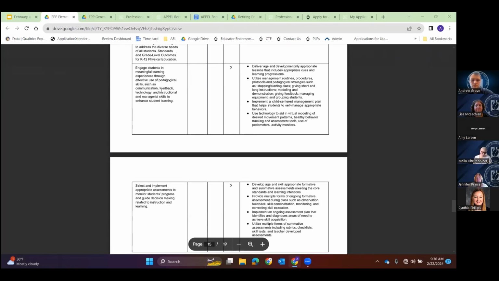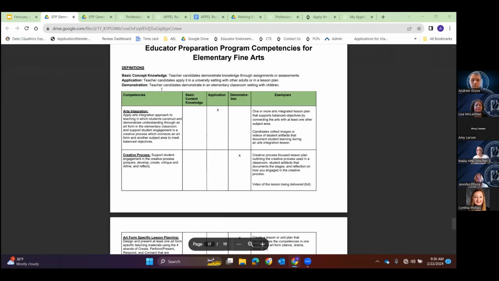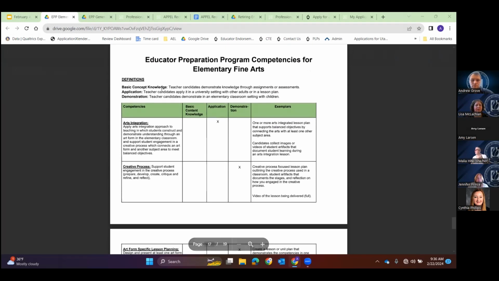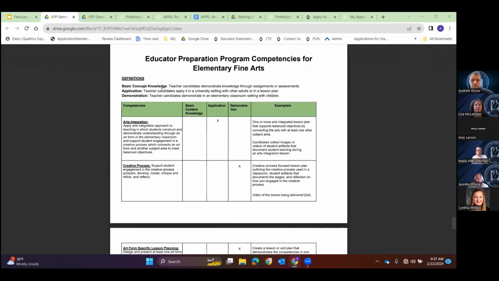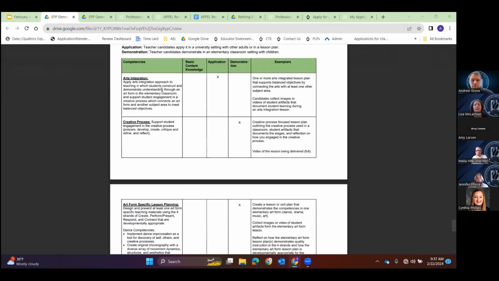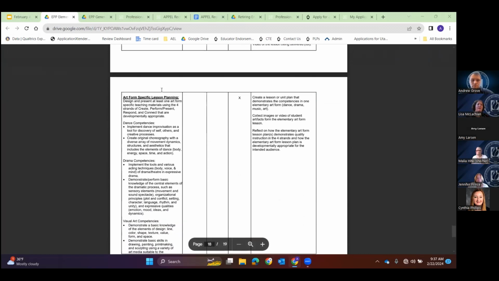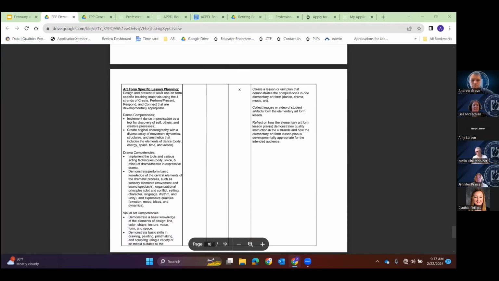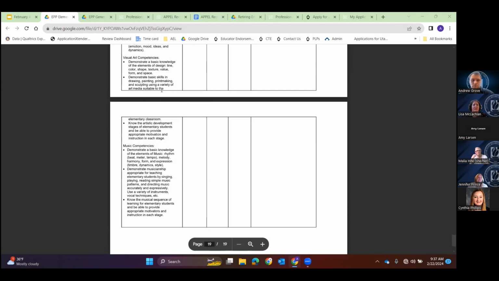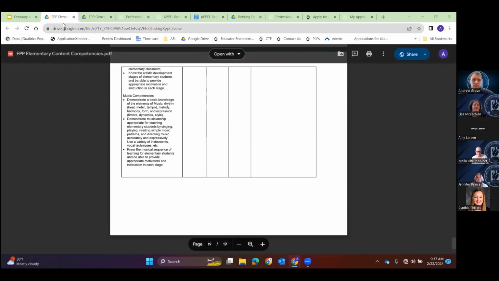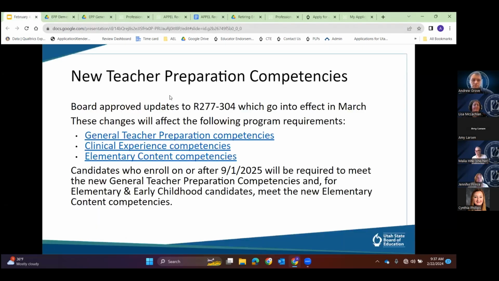I don't think we have that link attached to these slides, but I'll put it in the chat so you can see those as well. A lot of the literacy ones follow the science of reading legislation that has been happening over the past few years. So that's those.